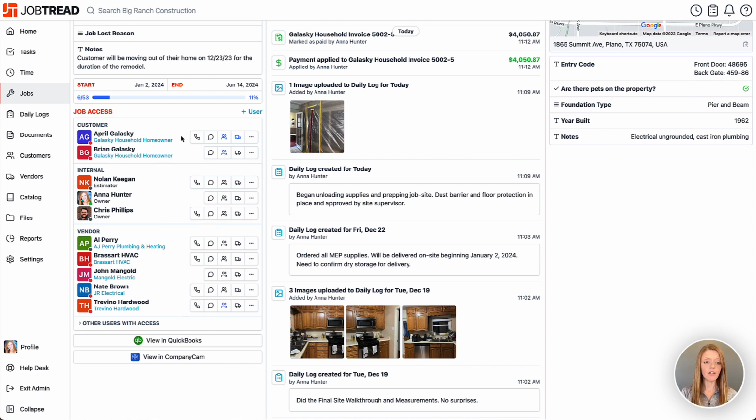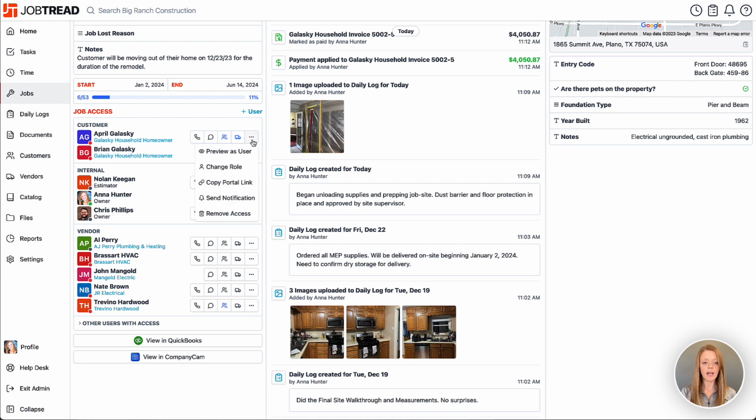Now you'll see them listed on here. Now, each person also has contact information, so you can go ahead and contact them through the portal. Also, you can choose whether or not you're going to share their contact information with others. So here on the customer account, you can choose to share the contact information with other customer roles here. And then also, do you want to show the customer contact information to your vendors who are added to the job? You can show or hide that information.